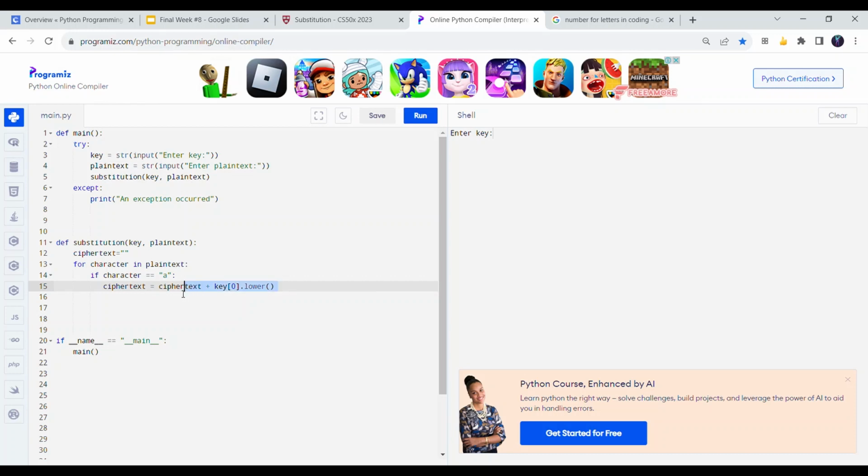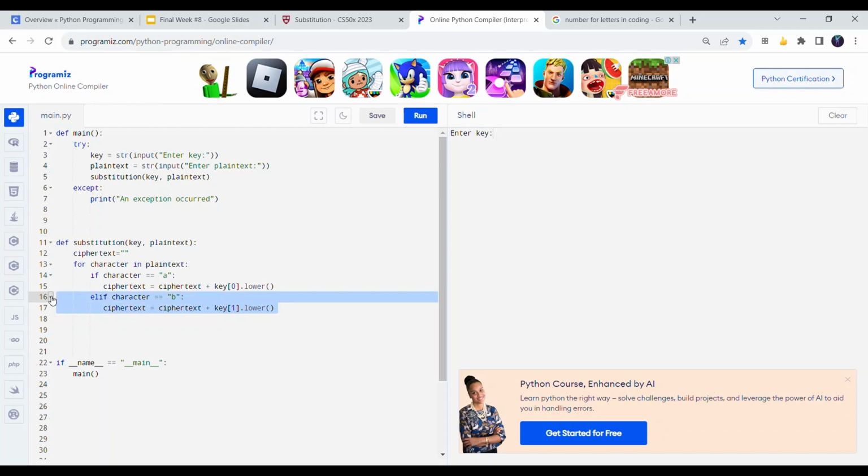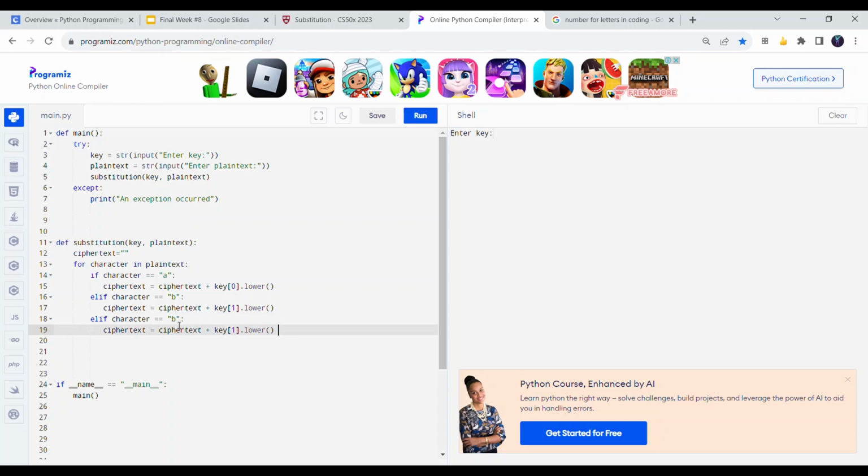Then we would copy this code. Now we would do it for B. So let's do that. This time would be elif, and we would make this lowercase b, then 1. Then let's copy it again. Perfect. And we would make it C. Then we would make it index 2.